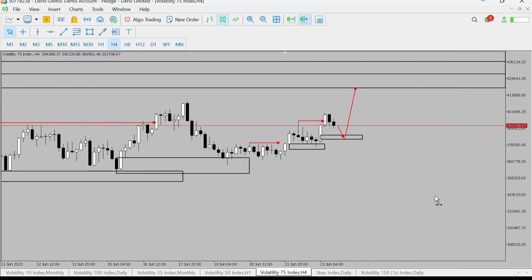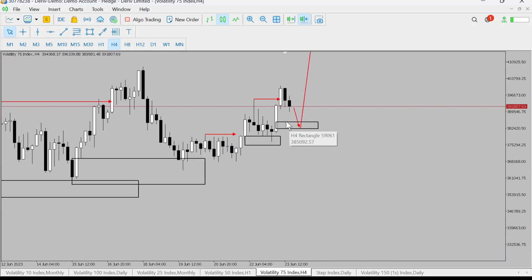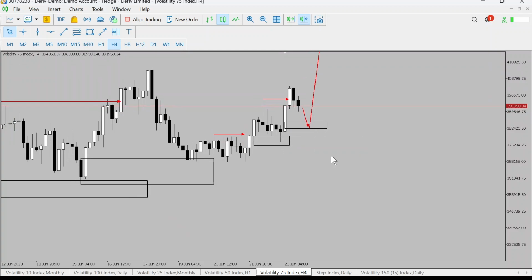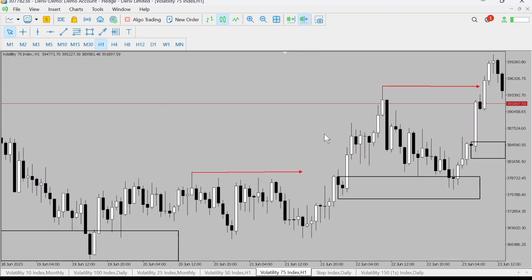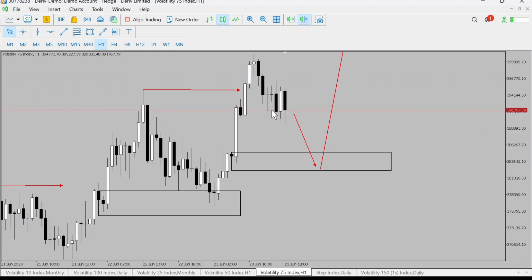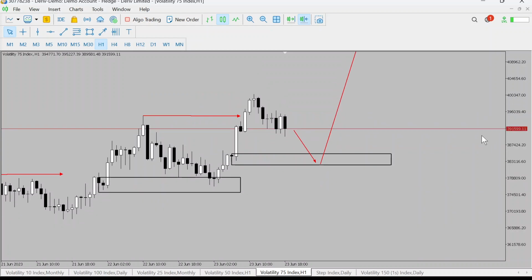So all we are waiting for at this moment is to see price pull back to these areas. We look for confirmation on the 1-hour chart. The reason why we are going to look for confirmation on the 1-hour chart is because the 1 hour has broken bearish at the moment. And so we would like to see a confirmation on the 1-hour chart to support the 4-hour, then we take our trades. And this will be a high probability trade because the weekly is in line with the daily, is in line with the 4-hour, and then when the 1 hour also gets in line with the 4-hour, very high probability setup.